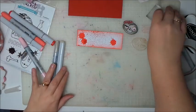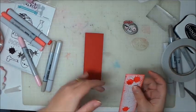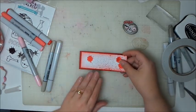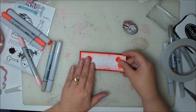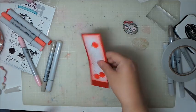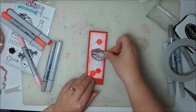Okay, now it is time to finish this puppy off. I've decided I'm actually going to add some extra on here. So I'm going to take this. The backing is cut, it's 2 inches wide. So I've cut this one just a 1/4 inch smaller all the way around because it leaves a nice border. I've already put on the adhesive for my brainy little dude.